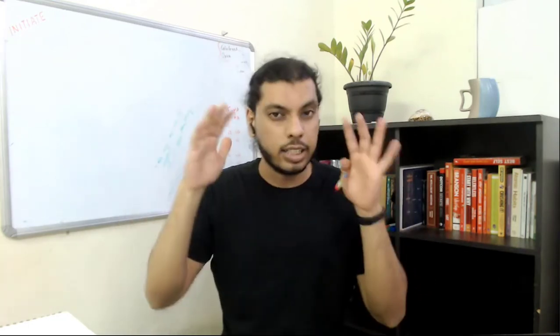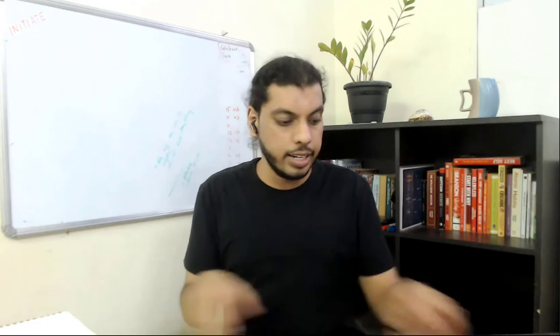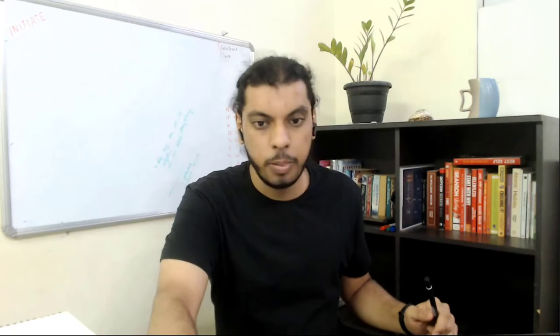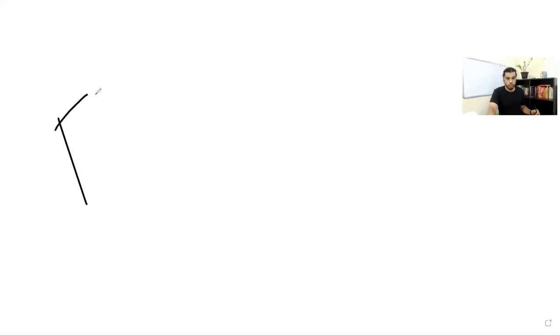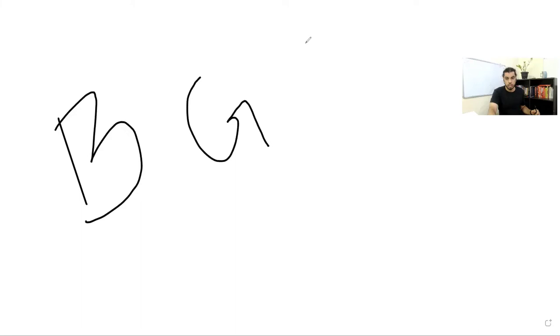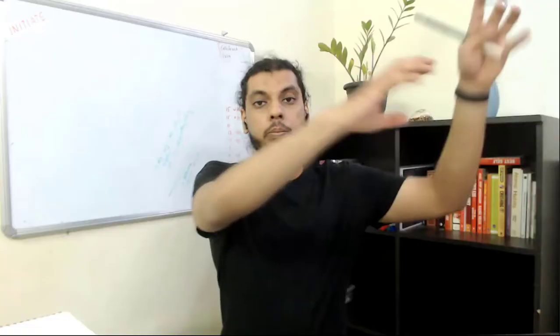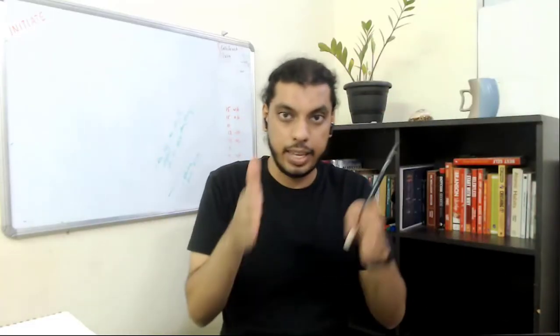It's all about obsessing over and understanding the psychology of it. So your courses are ideally divided into 3 categories. I'm going to write it over here: B, G and A. What do we mean by BGA? This is going to be level 1, this is going to be level 2, and this is going to be level 3. Basics, game plan, action. Basics, game plan and action.